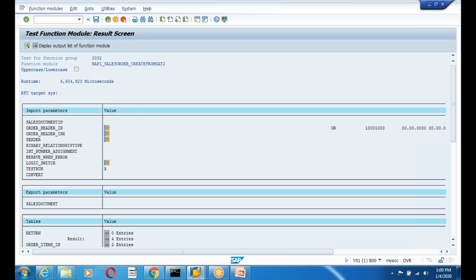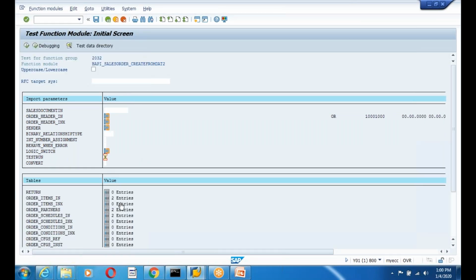So now I don't use the X. That means I need to commit the data into the database. To commit to the database, which statement do we use? COMMIT WORK, right? But in the case of BAPIs, you cannot write COMMIT WORK in the code, and in individual testing you cannot write it anywhere. To commit, we use BAPI_TRANSACTION_COMMIT. That is a function module.